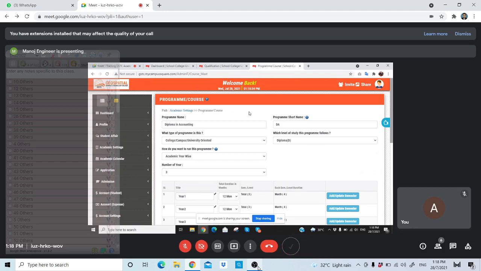Yes, but the problem here is that the same system works on the SaaS concept, meaning software as a service.